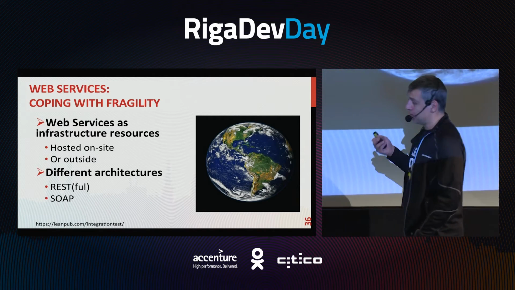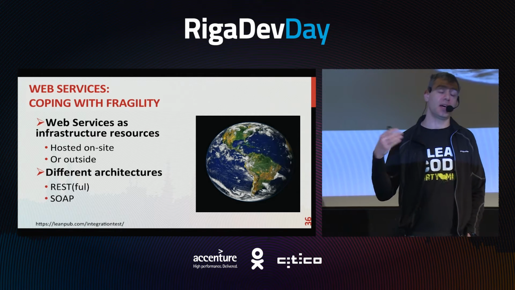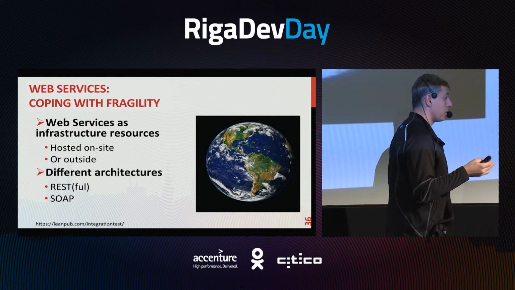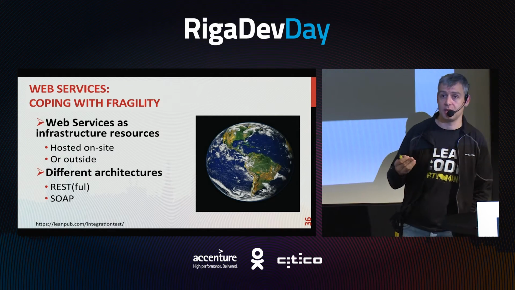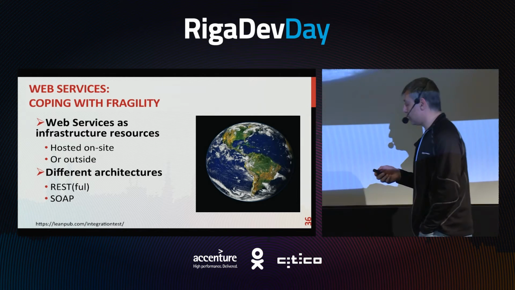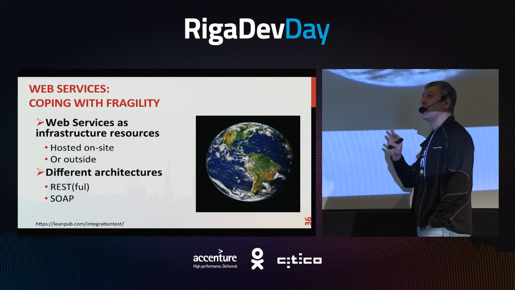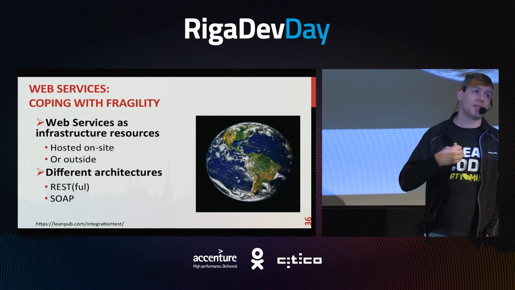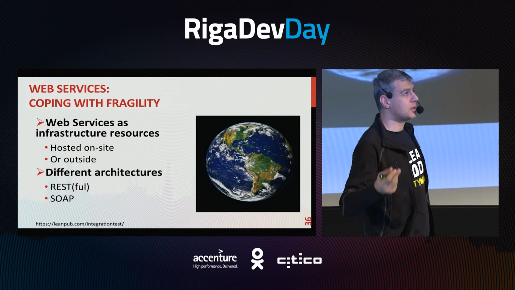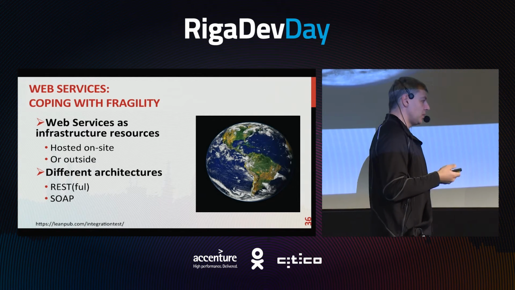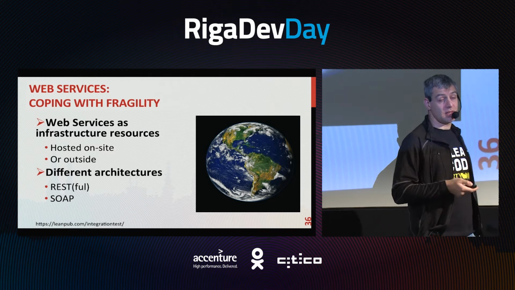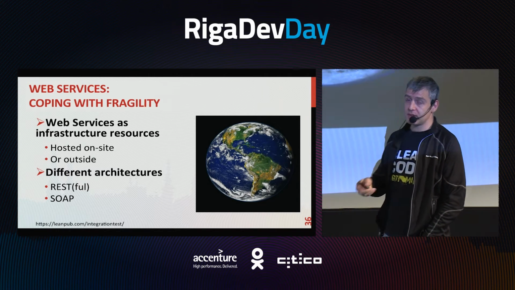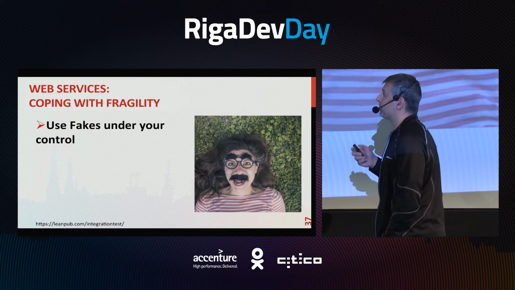Another problem comes from web services. Web services are now everywhere. You're probably dependent on web services, or you're probably offering web services yourself in your application. So you might think, okay, I might divide the web services into those that I am hosting and those that I'm not hosting. But in this case, it will be much easier if you think about the technology stack underneath. So let's divide the world into REST web services and SOAP web services.